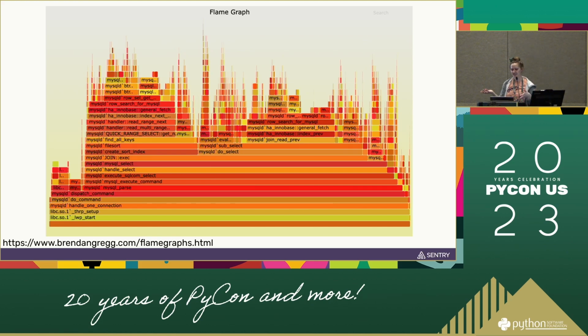And yeah, the colors here, while it's very colorful and kind of pretty to look at, are actually basically meaningless. They're just random colors that were picked that looked nice. Brendan liked this color scheme, I guess, and everyone's stuck with it since. They're literally just different colors to help your eye differentiate them. But different people have built upon this and used colors in a way that's more informational rather than just cool looking.